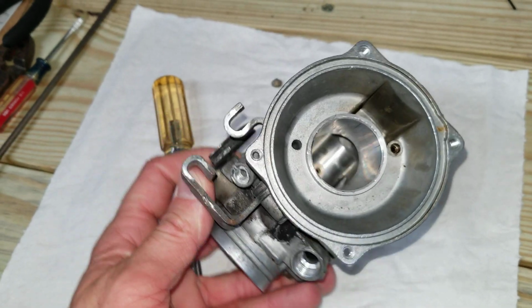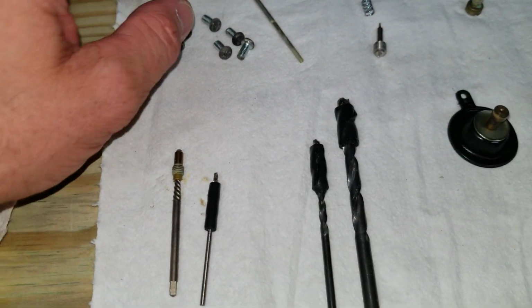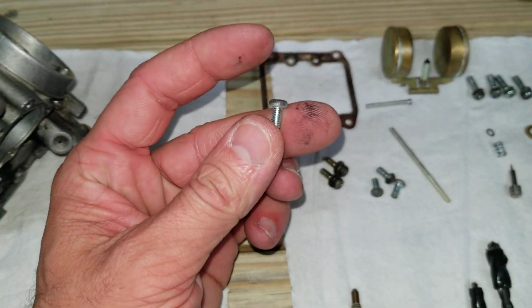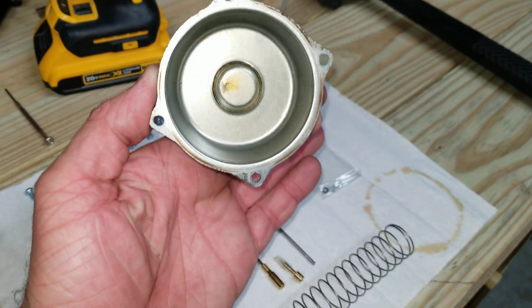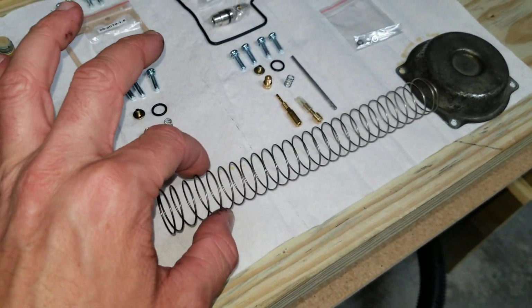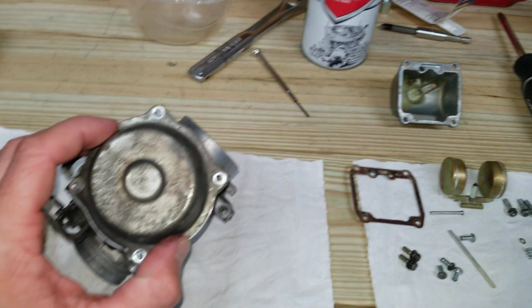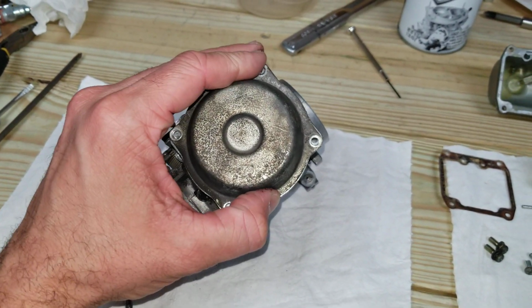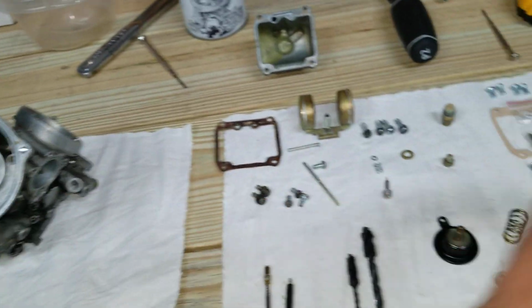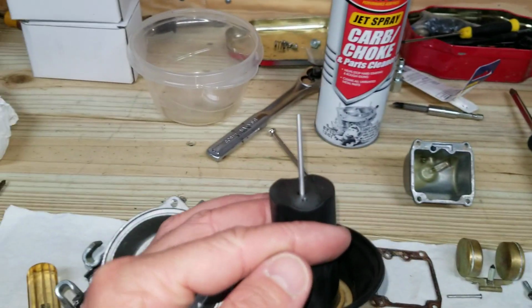And then I pulled the diaphragm out. Take these, where are they here, these 4 screws out on the corners. Take the cap out. There's a spring beneath it, pretty large, decent amount of pressure. So you're going to want to keep pressure on that thing as you take those screws out, and then slowly lift it out and pull that spring out. And then you can pull the diaphragm out along with the needle.